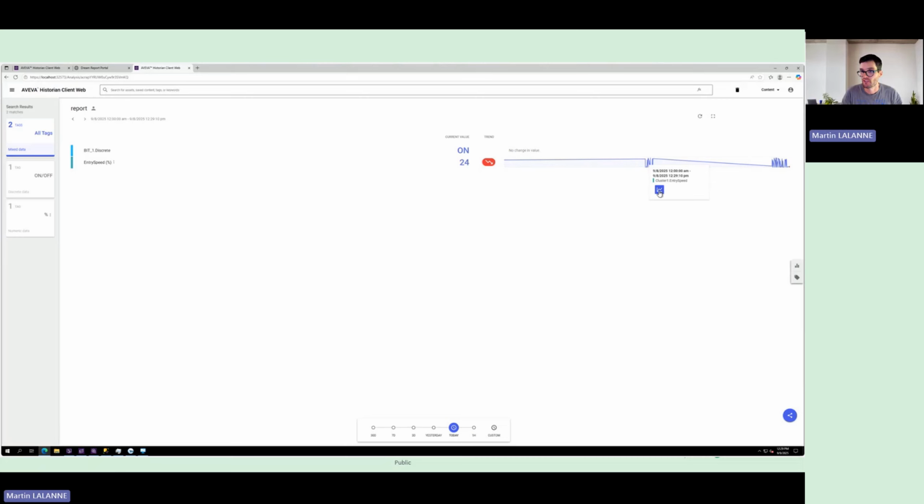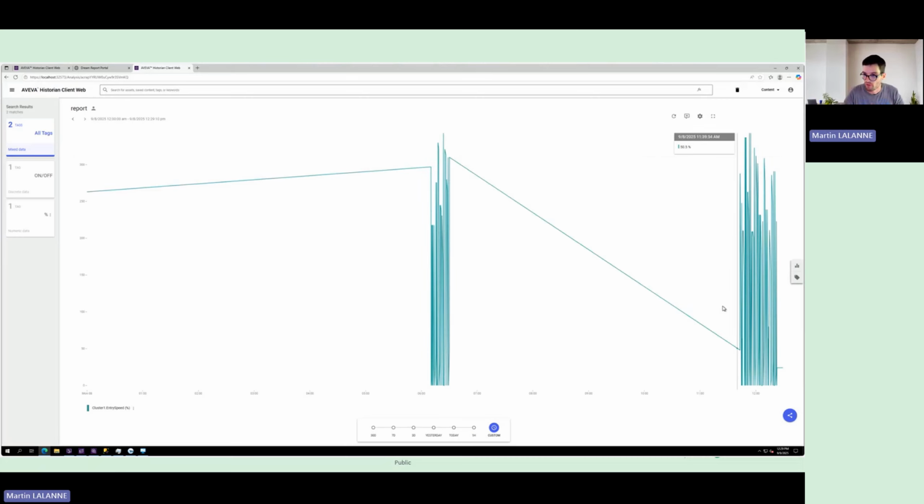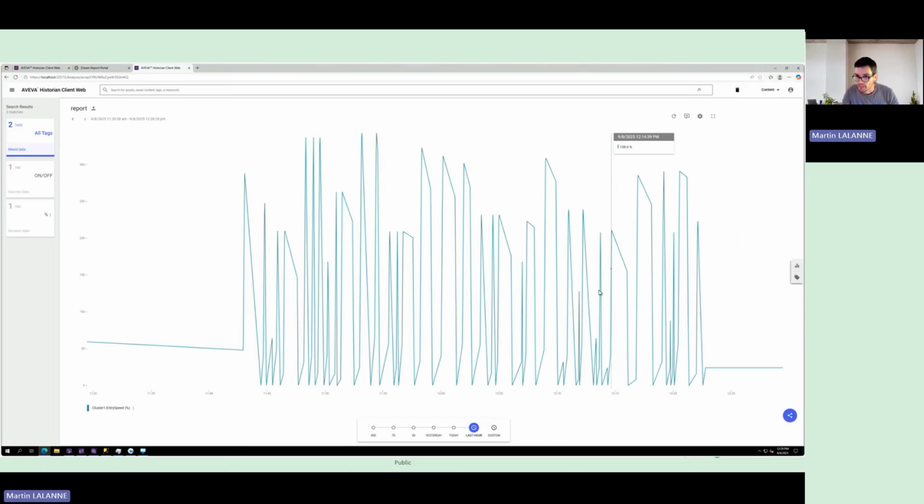I can drill down more to the trends we saw before. I can zoom at the past hours here, and I can see what's going on. Based on this, you can create some automation and calculation if you want in the background at historian level, and you can build some automatic report depending on the value of your different tags together. So this is how you can notify some abnormal situation. So that's the web client.